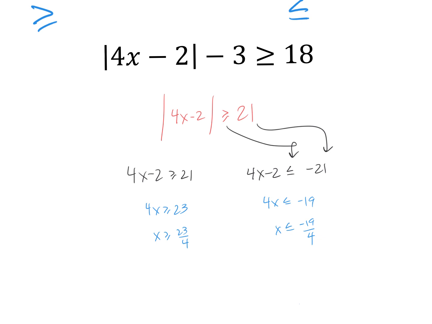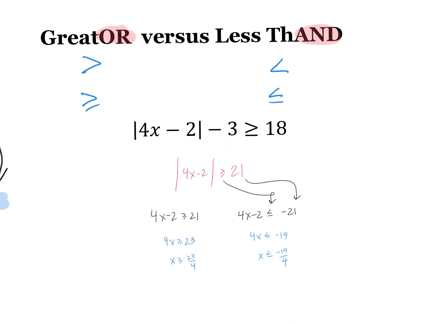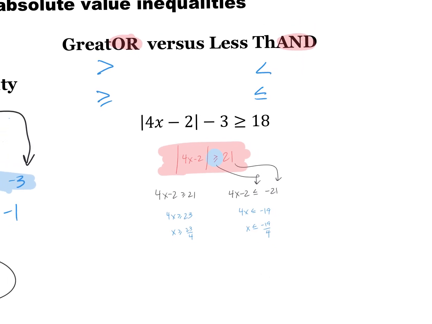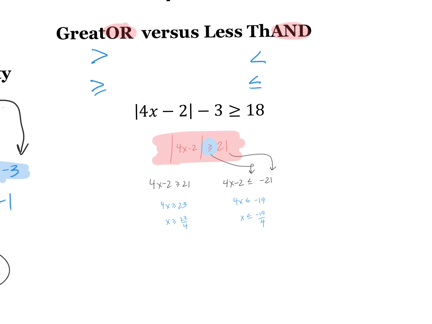Based on this original, you can only do my fancy little word game when my absolute value is on the left by itself. So now in this one, when the absolute value is on the left by itself, what symbol is that? This is a what symbol? Great. Since you just said greater than, this is not going to be an and, this is going to be an or. This is a greater than sign. So when things are or, you're going to say, hey, my x is going to be greater than 23 fourths or less than negative 19 fourths. You're like, what does that even mean?